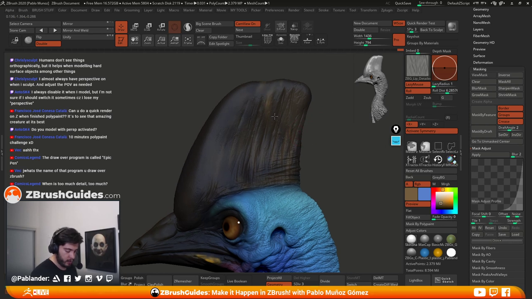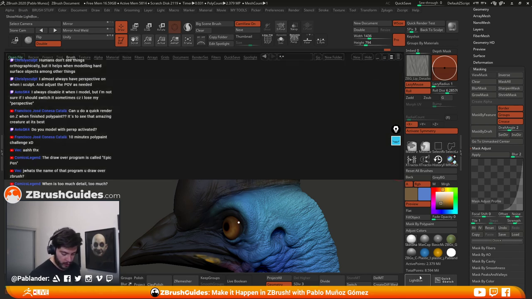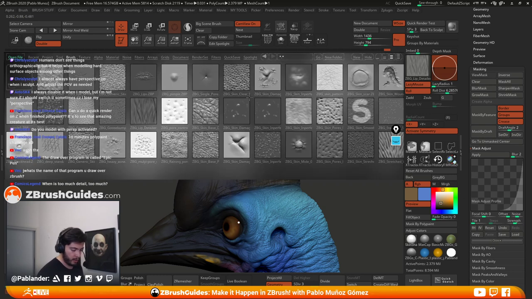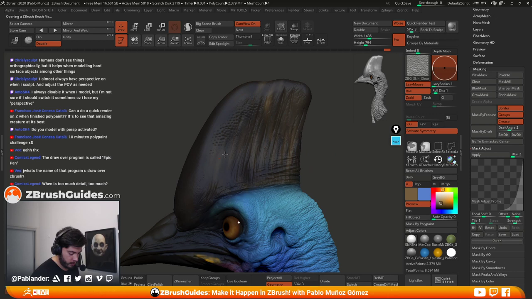In this case, I think this one works really nicely for just a bit of color variation here in the crest. But of course, we can use anything like this, the skin clear pores. That's the one that we use for doing this effect. But we can do the same thing. We can turn off CAD, enable RGB. I'm going to increase, just showing you what this does. You can get this very nice weird looking pattern.